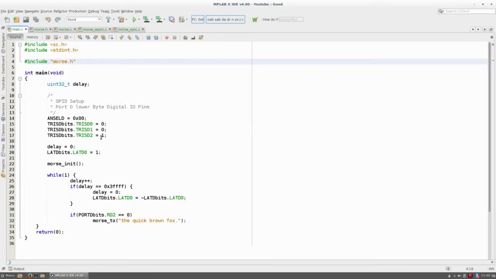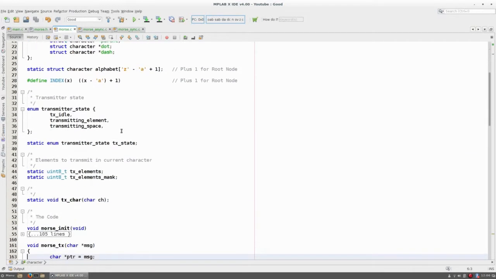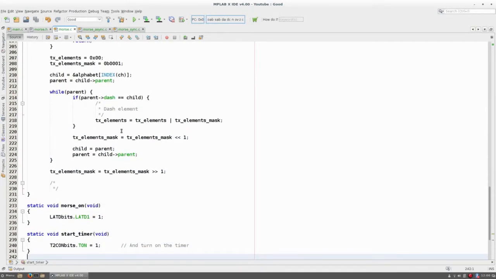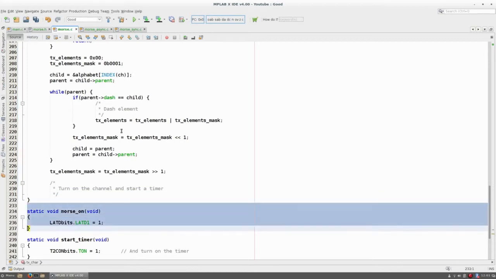Now our application, main.c or whatever we're writing, can create whatever it wants. If we make this hardware dependent, it makes it much more difficult to test the code that we're writing. If I get rid of these two functions, at this point in the code we obviously have to turn on the channel, the Morse channel, whatever that is.